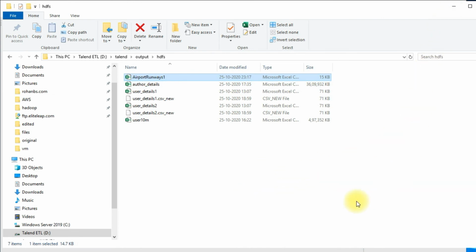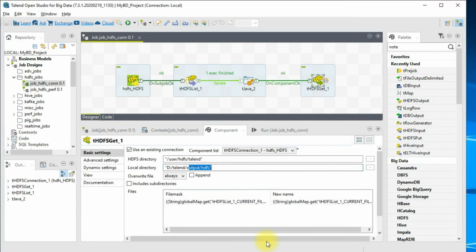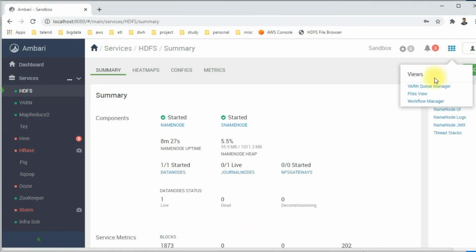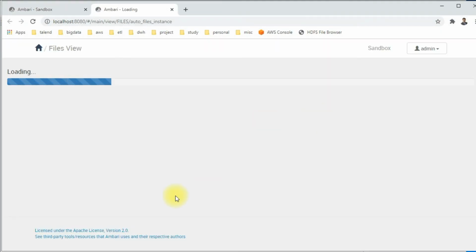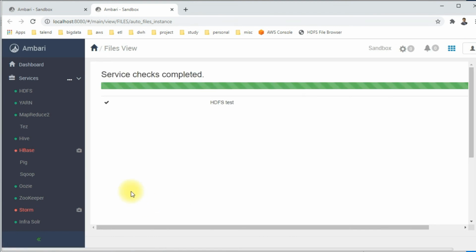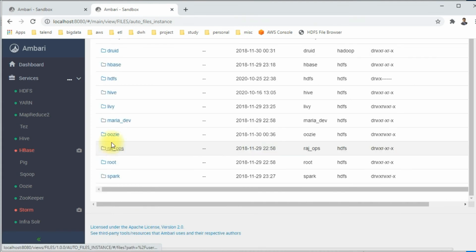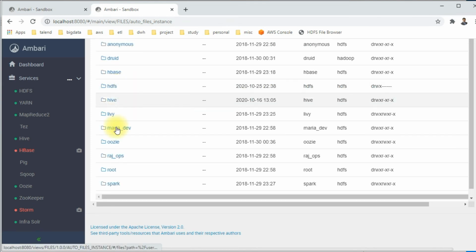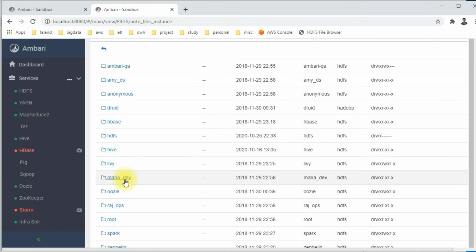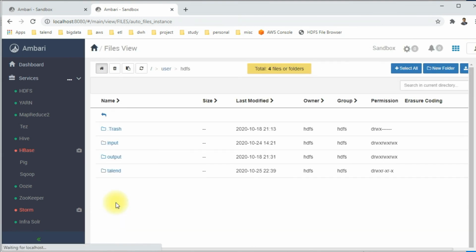Now let's do something. Let's post this file to HDFS. We'll go to the files view. So under users, we'll go under users, hdfs.